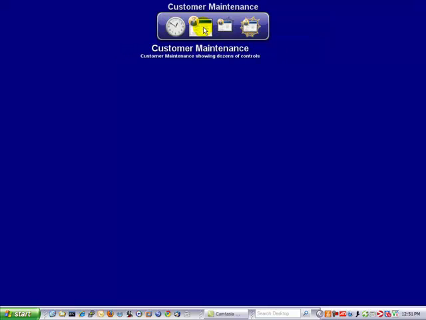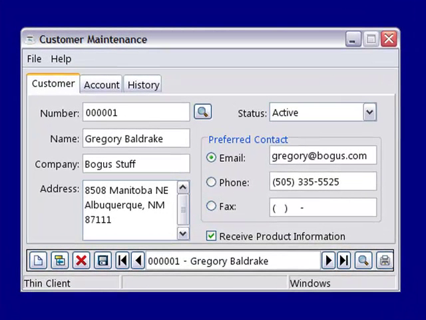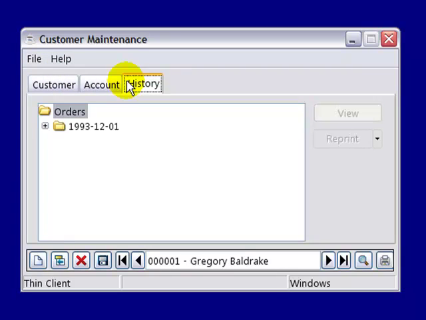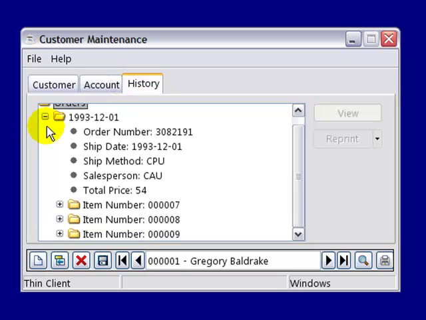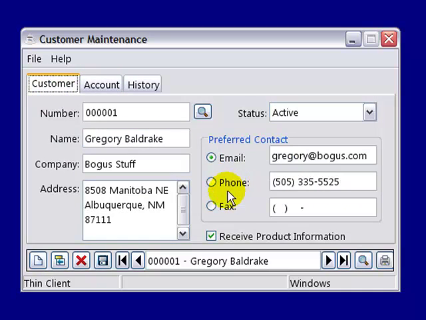This one started off life as a GUI program because it's an App Builder project. This means that we designed the resource in App Builder, and then App Builder generated all of the code for the application. We start off by running a traditional SysGUI version of it. And you can see that this application contains a variety of different types of controls. In addition to the file menu that we've seen before, we also have a tab control. And within some of the tabs, we can see that we have other advanced controls, such as a tree control, drop-down list boxes, text boxes, password screens. We even have radio buttons and checkboxes.